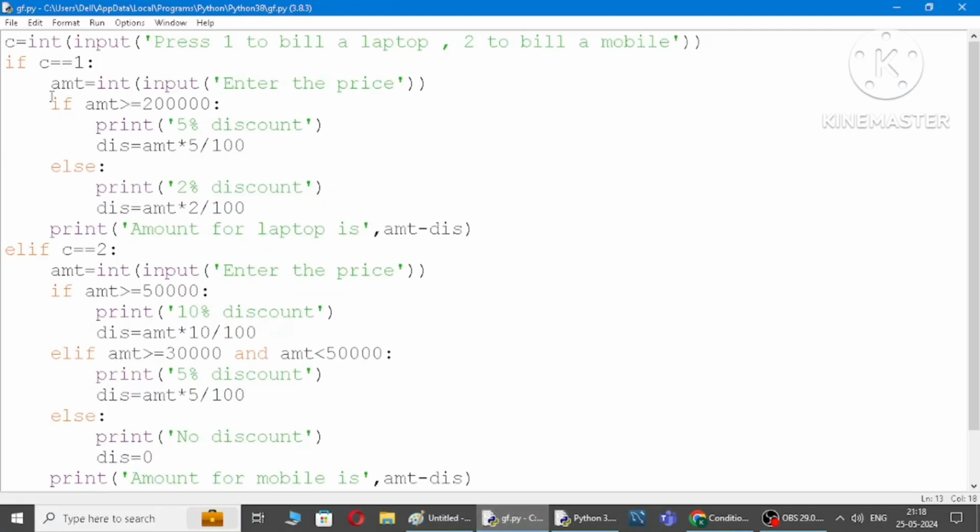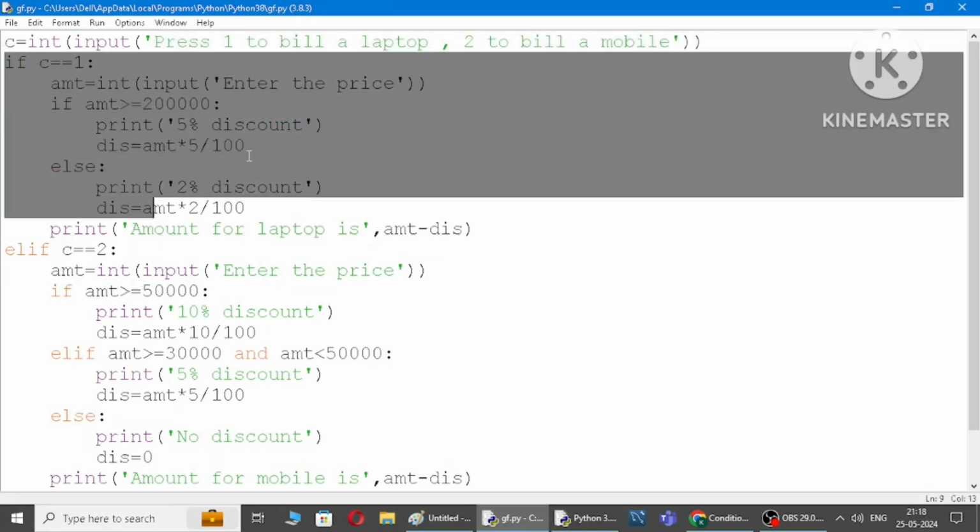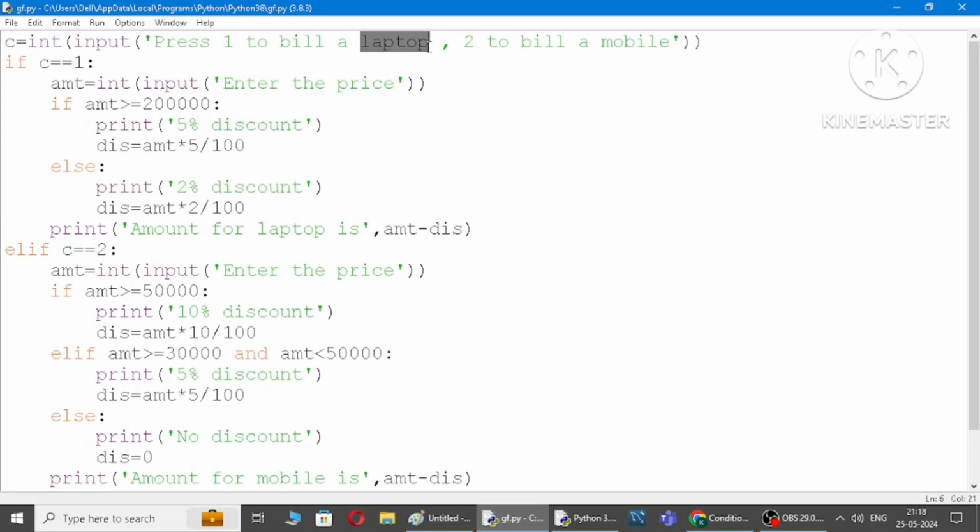So this can be extended. This will also be useful for your projects. When you do a project, when you prepare the billing for an electronics shop, you will have different kinds of categories. So obviously you need to go in for nested if statements because you will have electronic items, household items, furniture and a lot of other things. So you will have a big list of choices. Press 1 for this, 2, 3, 4, 5, 6. You will have a wide variety of choices. Then you will have to go in for if and nested if.